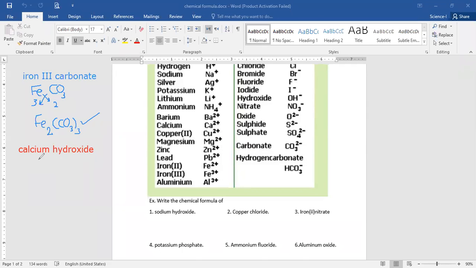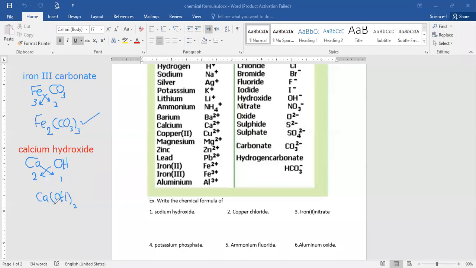Calcium is Ca. Good, and its valence equals 2. Hydroxide is O and H, we say OH, and its valence equals 1. So let's switch. It will be Ca and OH2. We must open a bracket because OH is a group radical, they go together. So OH in brackets, 2. If I didn't put the bracket, it would actually be false.